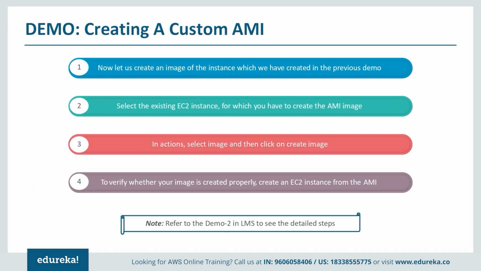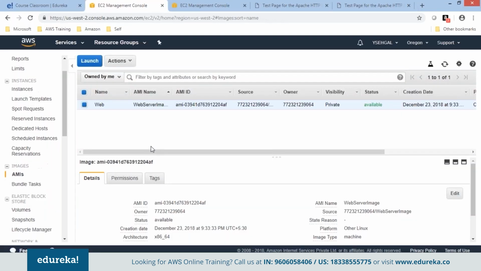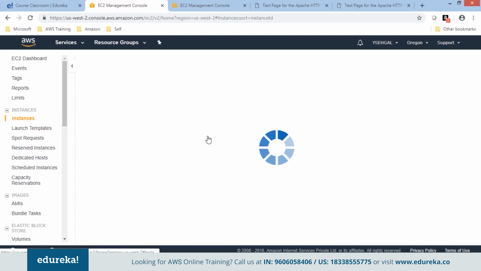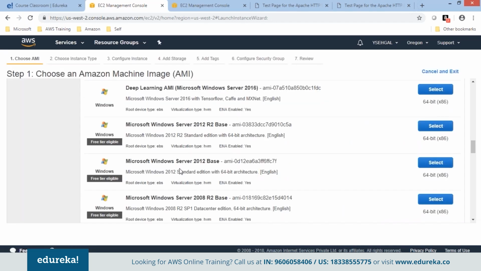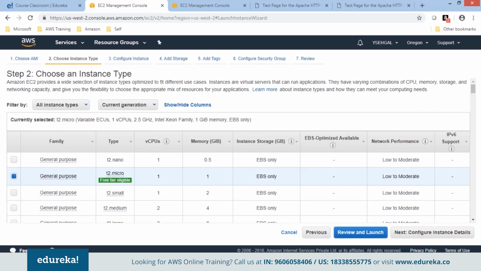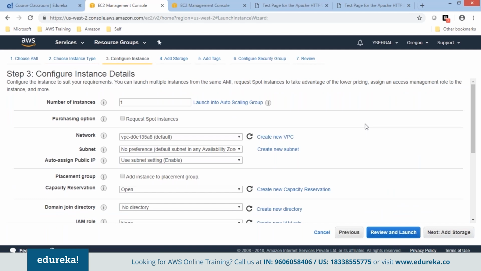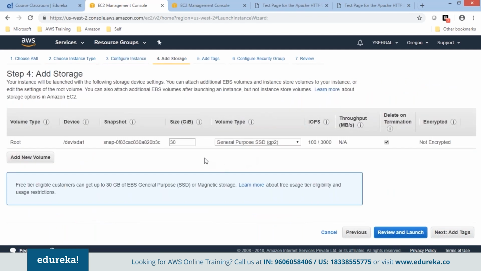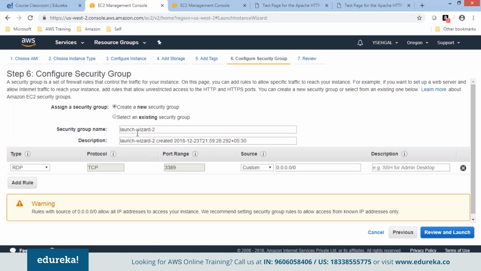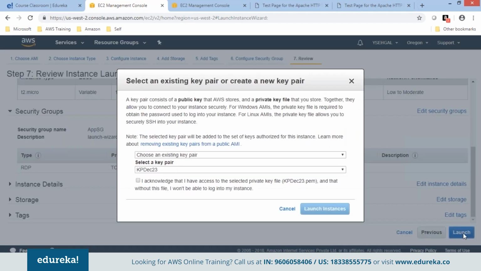So we have seen the demo of creating a custom AMI. In the next part, we can provision a Windows instance. I'm picking up a lightweight Windows instance, which is 2012 base edition. The rest of the steps are pretty similar. We'll pick an instance type, configure instance details, keep it the same, then add storage to this instance and apply the security group. In this case, let's say app security group. Since this is a Windows terminal, we'll be using RDP to connect, and that works on port 3389. Launch, and then associate this instance with a key pair. We'll use the same key pair that we created a while back.